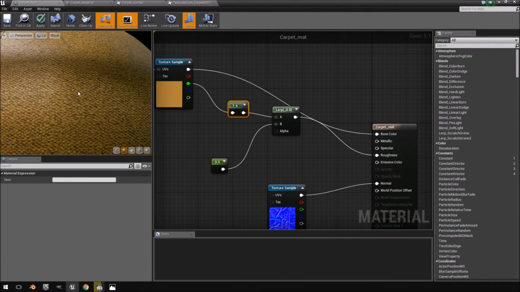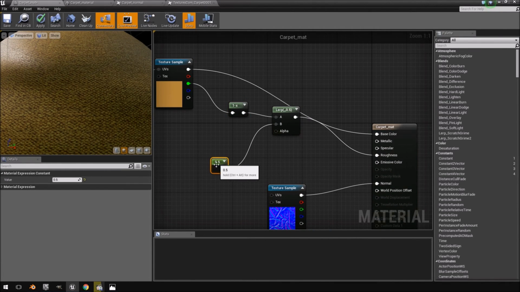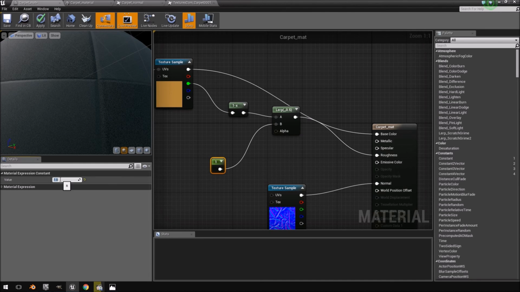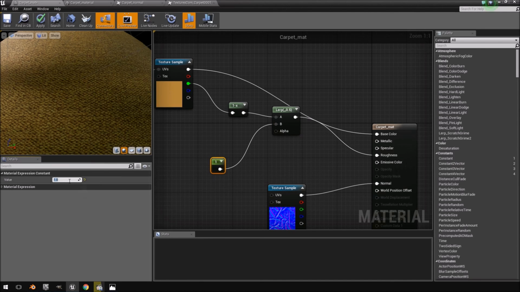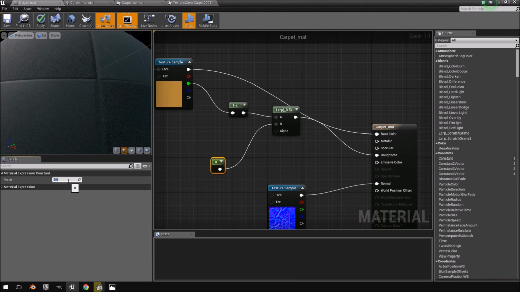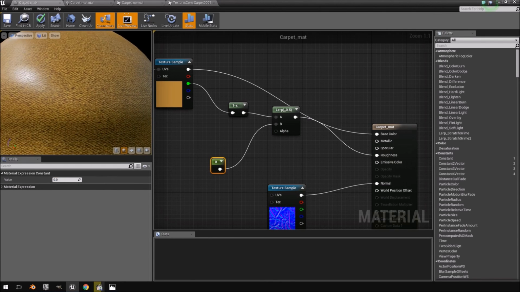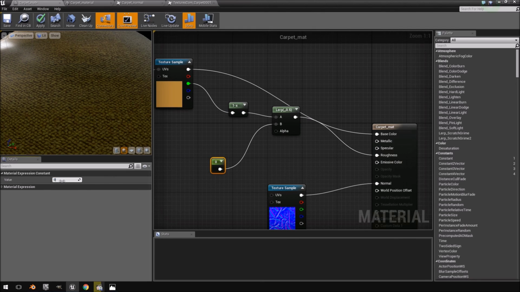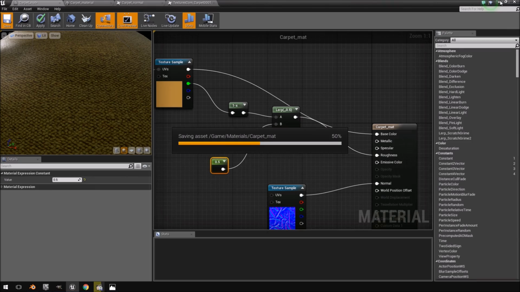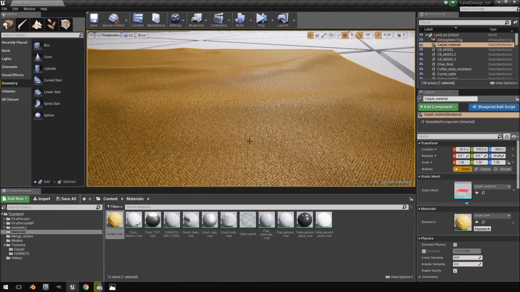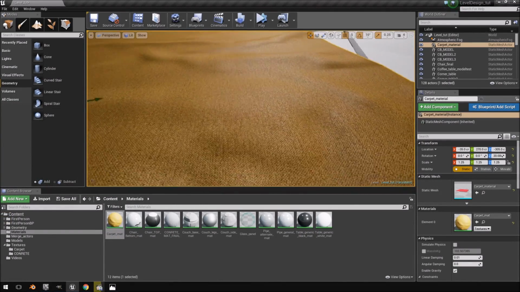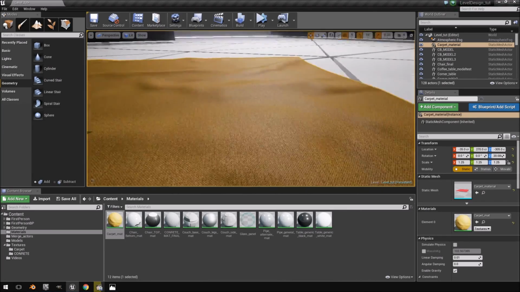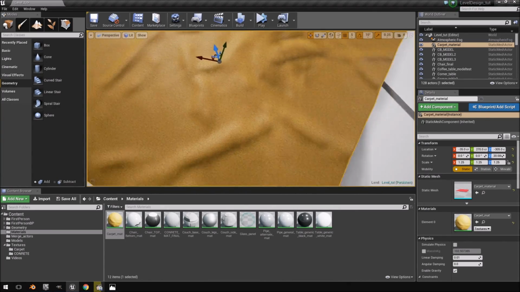So when you do it like that, let's emphasize the strength of this again. Actually, it's supposed to be on 0. Then you'll see everything that shines through. So let's set this back to 0.5. We're going to click Save, jump back over to Unreal. And there we go. We actually now have a fairly nice carpet material that we can use.